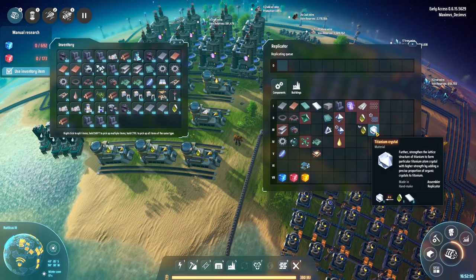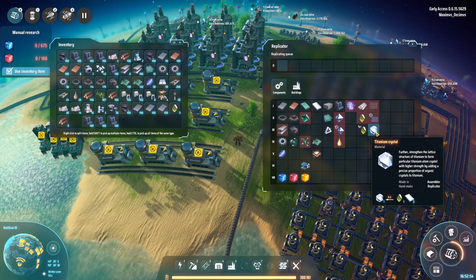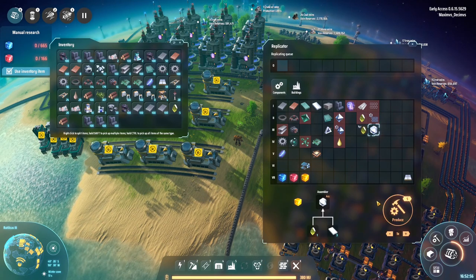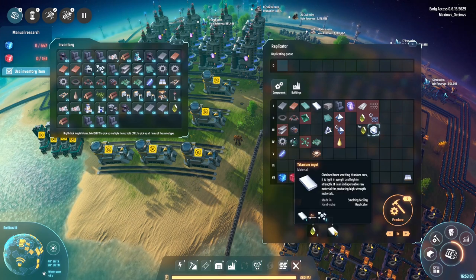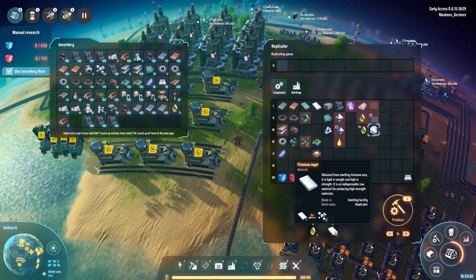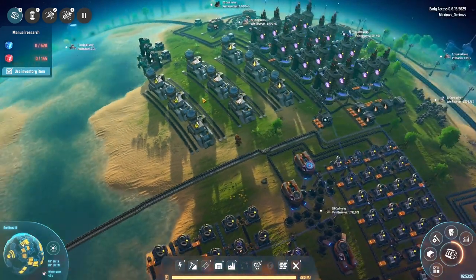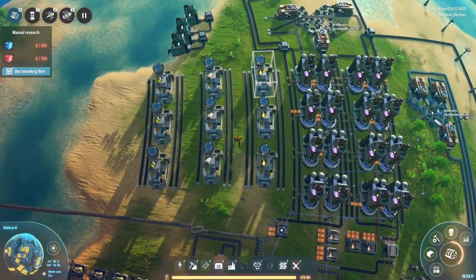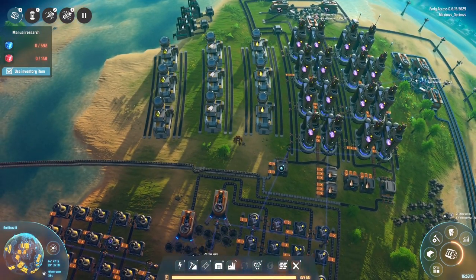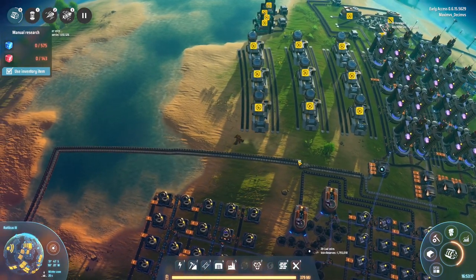The bigger problem is titanium crystals. Titanium crystals require two things, organic crystals and titanium ingots. Okay, so the crystals are what we're working on here, and this is what we're going to be building. Of course, the other problem is going to be those titanium plates. That's going to be an issue.